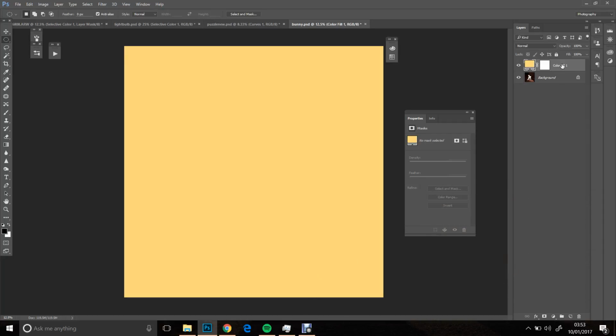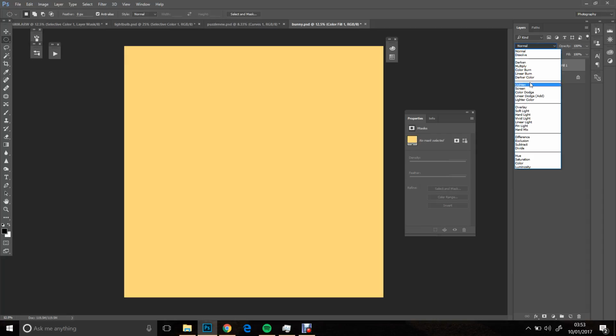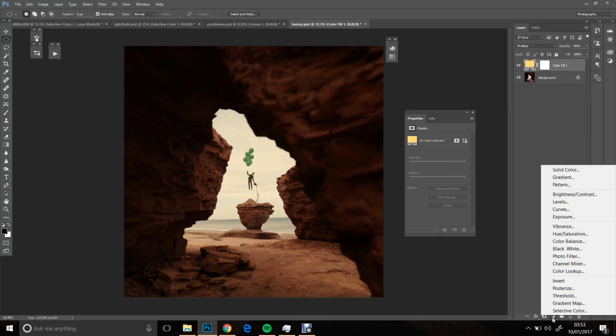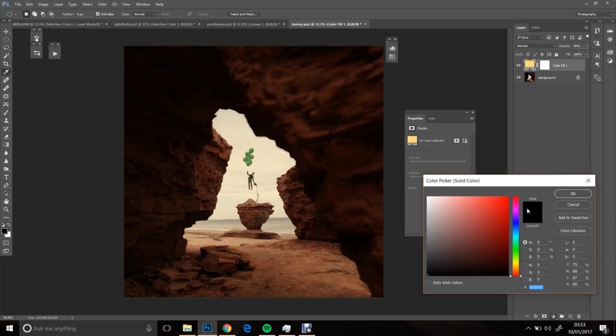And up here where it says normal, that's our blending mode, we're going to go down to multiply. So you can see that it's added yellow into that image. It's kind of washed the whole image with yellow. It really hits the white spaces of our image. We don't want to have that at 100%, so we're going to drag it down sort of in between 30 and 40. We're going to do that again, so our half circle going up to solid color.